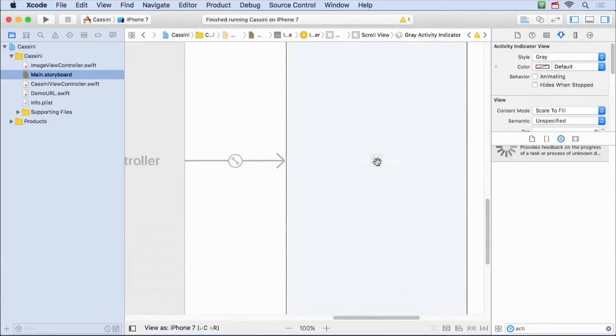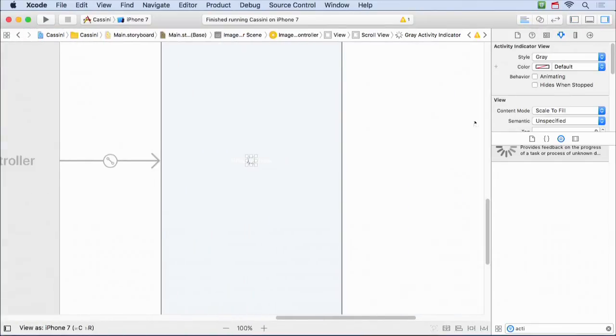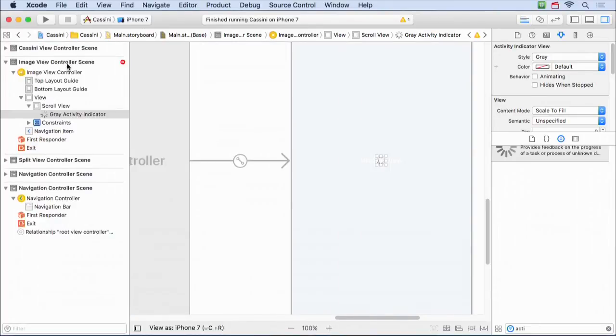Now, what I just did there was a very bad thing. It looked fine, but it's very bad, and it's a little subtle as to why it's bad. So let's investigate this one in depth, why it was bad that I dragged that in there. The way we're going to see that it's bad is by bringing out, for the first time, this document outline. This little thing in the lower left, which I told you we were going to talk about, and here we are talking about it. This is everything that's in our storyboard in outline form, in kind of text form.